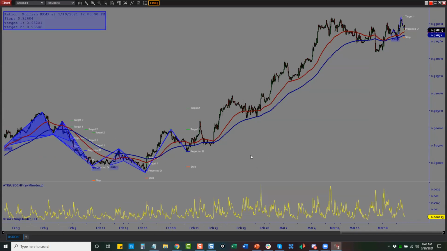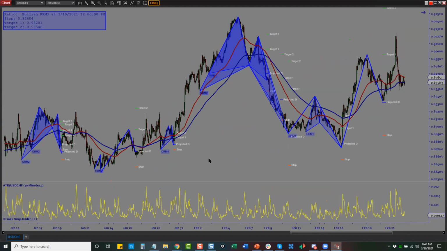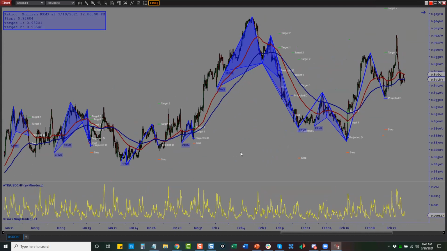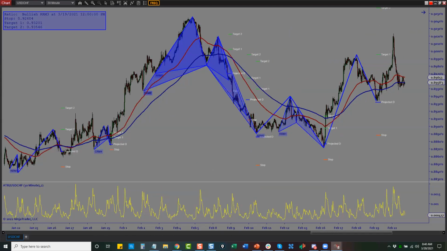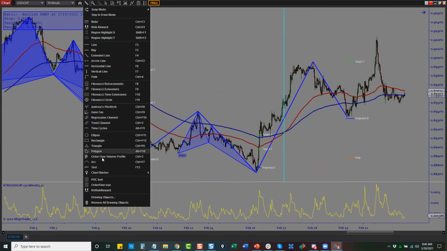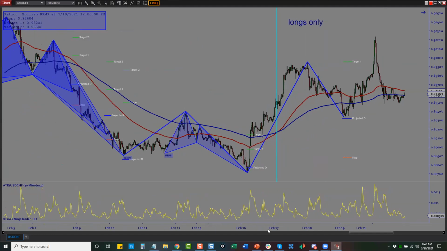There it is. So where did the EMAs cross? This is the key here, guys. If we're just looking at long ratios, I just want to basically go in and talk about where the EMAs cross, and we're in March. So let's just go back. The EMAs cross right here. This is where the real power is, guys. So at that, longs only, let's just put a little, okay, right here, longs only. Take a look at that trade.